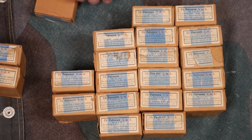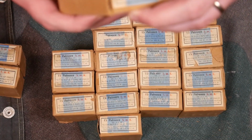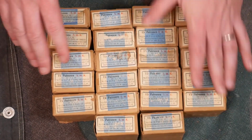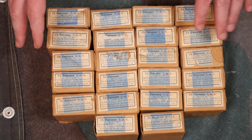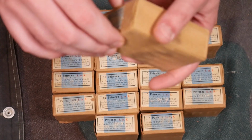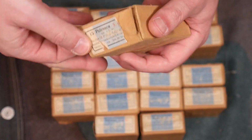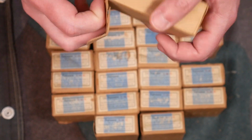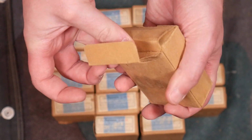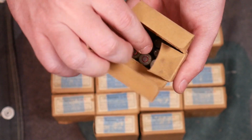If you're a collector, here's one where the box is kind of ripped up. What I would probably do as a collector is hand select a handful of these that I wanted to keep. Some of the ones like this, maybe resale, or just shoot. I think when a box is this torn up, it might be okay to just shoot the ammo. World War II German ammo is collectible on its own, but I wouldn't just blast this at the range for no reason. But maybe if you wanted to do some semi-scientific tests of it.